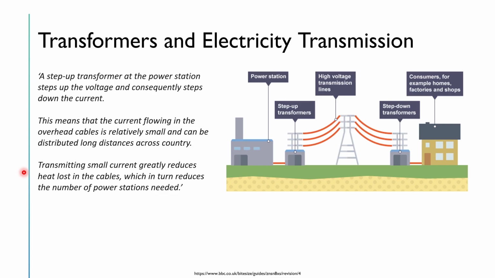However, if we do step up at the power station before we get to the transmission lines, you'll have a high voltage and a low current, which is able to move electrical energy long distances without there being large energy losses. Once you then get closer to the home, you'll end up seeing a series of step-down transformers. These transformers are periodically converting high voltage energy to lower voltage energy with a larger current. At this stage, because the energy has a smaller distance to travel, those efficiency concerns are not as great.